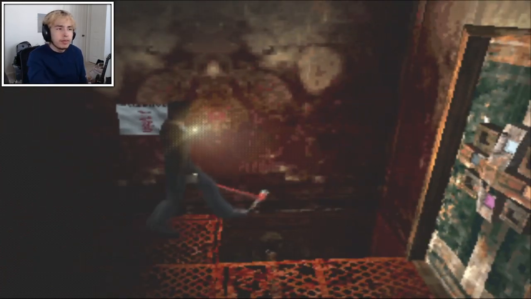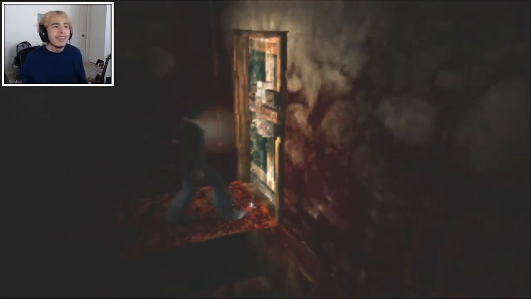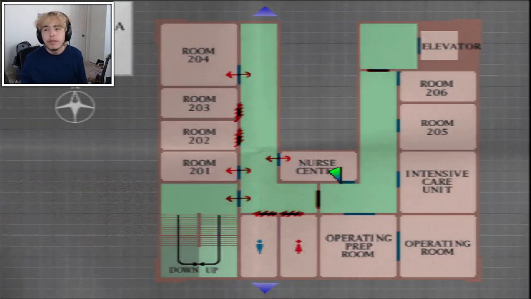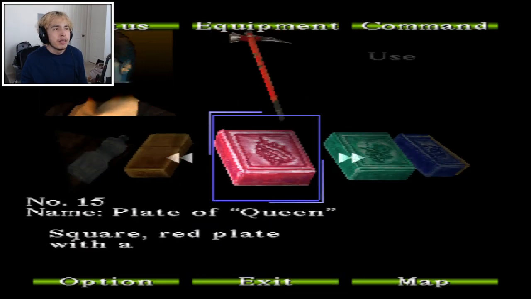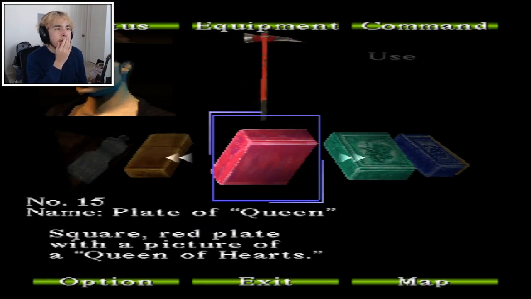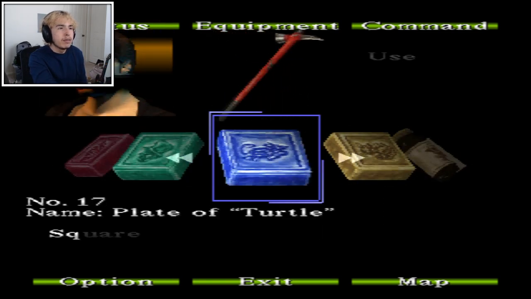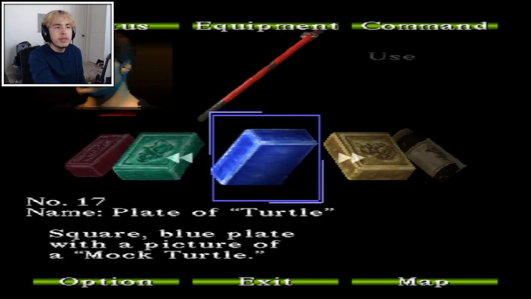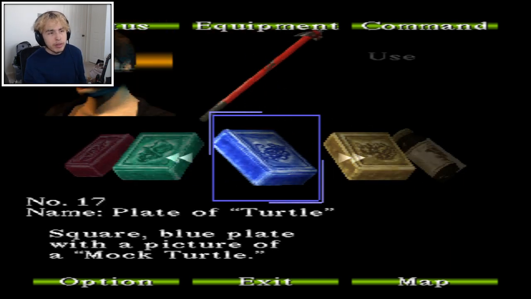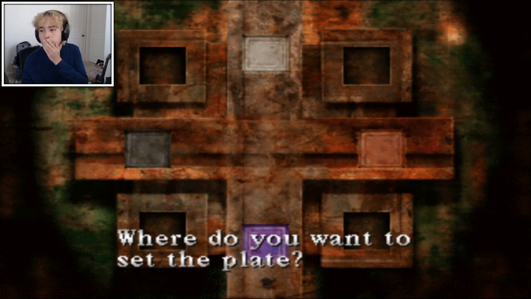Okay. Let's see if I can figure this out. This is just placing blocks. It's not like we're playing the piano. Okay, there's the queen. Queen of hearts. Plate of hatter. Let me see if there was anything with the turtle. Okay, clouds flowing over a hill. I'm gonna do the turtle first.